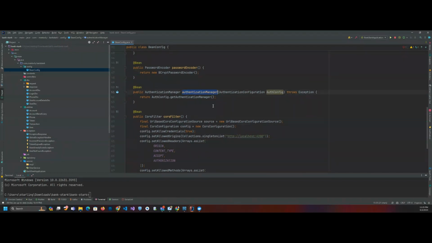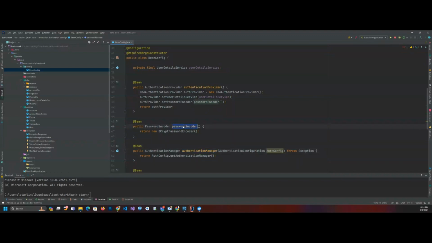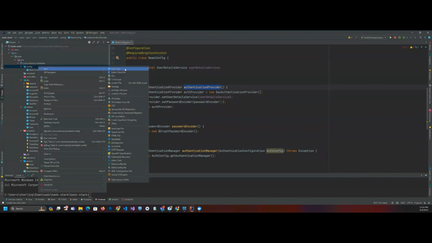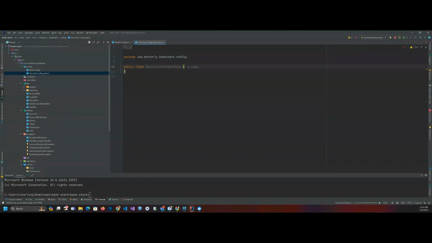And of course, we have an authentication manager, a password encoder to encode the password, and an authentication provider. But we need other things like a security configuration. We need to have a security configuration. So one moment, I'm going to create this class now. Here we need to add another class called SecurityConfiguration.